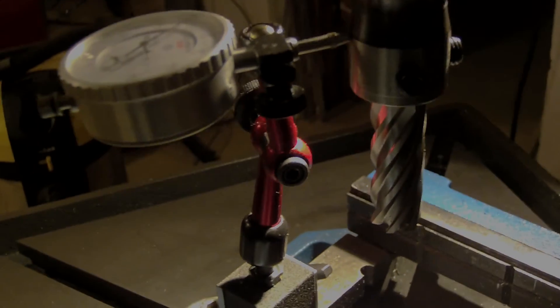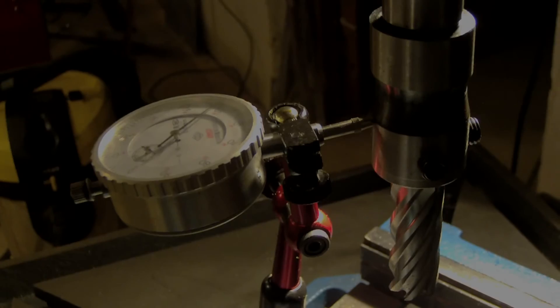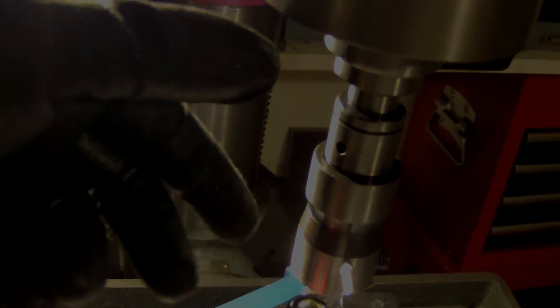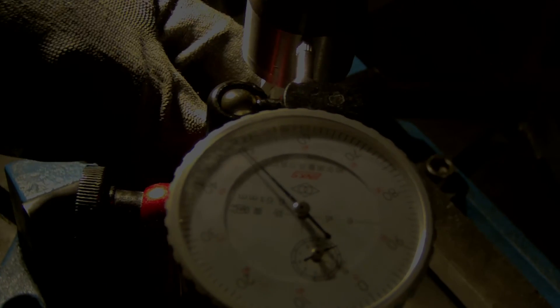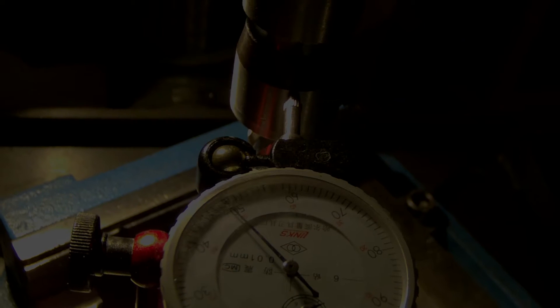The first option is to machine it and put a ring inside with the proper runout, but it's not very easy because there is a Morse taper just to catch it. The best thing I think is to buy a new holder. This one is Morse number two, and I have a converter from Morse number four to Morse number two, which takes a lot of space so the rigidity is not good either — you can see I can move it a little. So I have two problems: the runout and the rigidity of the assembly.